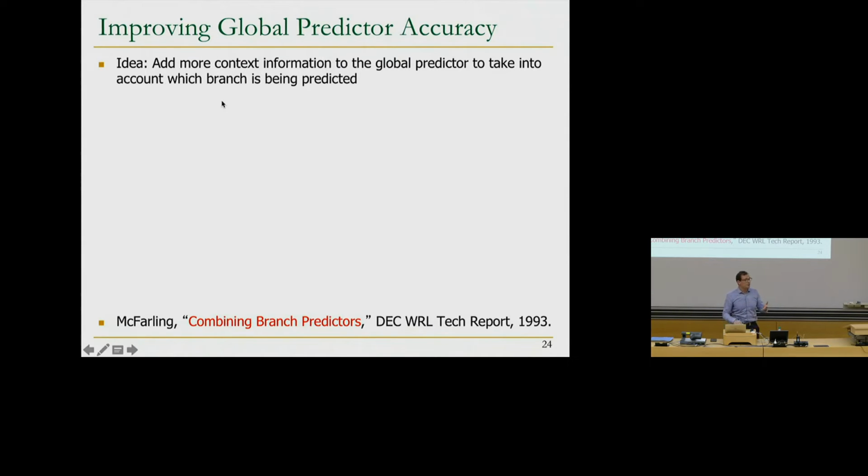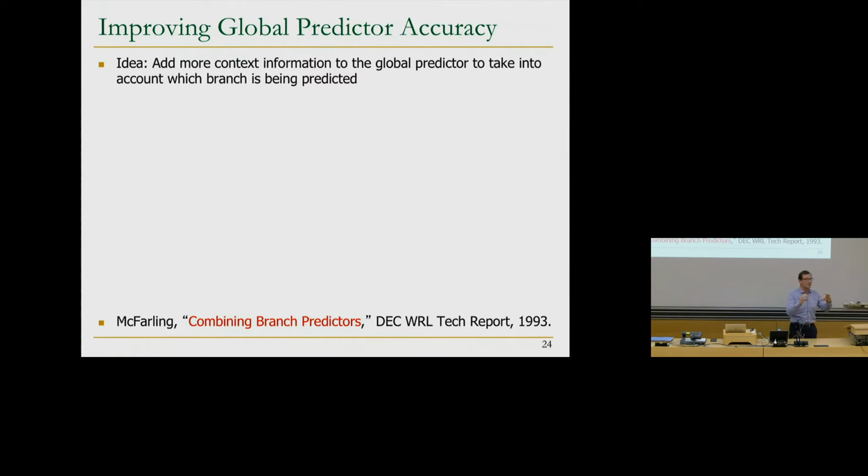So people have actually improved global history register accuracy. You may say that this global history register is a hack. I mean, there's some intuition behind it clearly, based on the programs. The programs clearly show this correlational behavior. But can you do better? It turns out adding more context information enables you to do better.